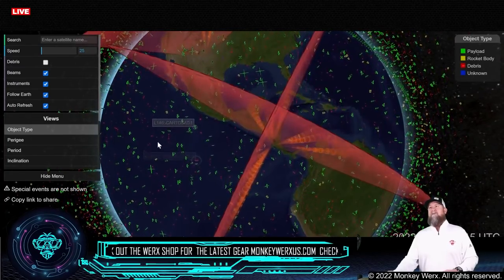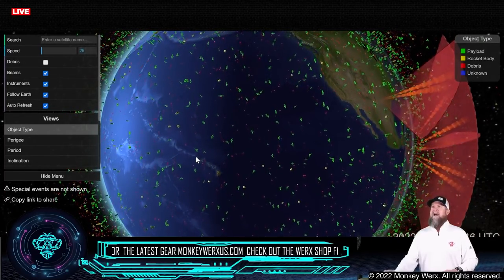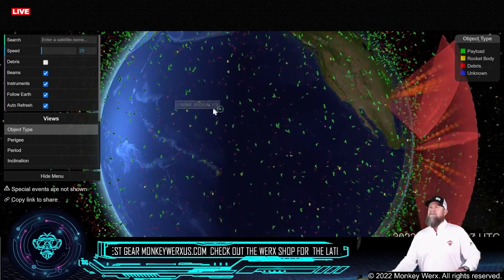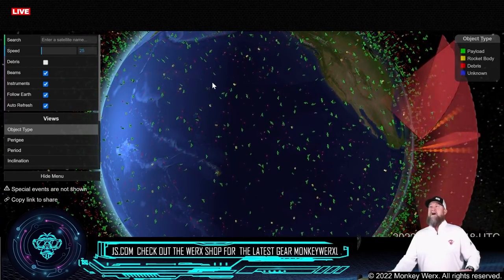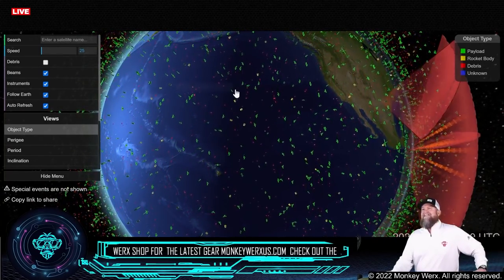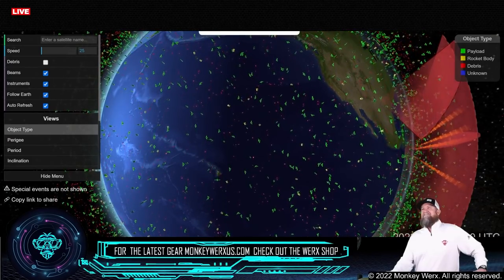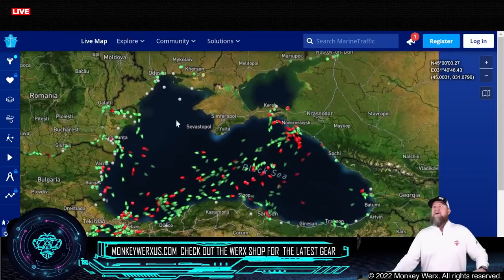We wonder why we see all this stuff falling from the sky on a regular basis, but just look at the junk. You can see these are satellites. Some of them not. Some of them are just debris. Little red dots are just junk floating around there. So it's just amazing. Anyway, I'm fascinated by that. That could be a screensaver right on your desktop. It's just incredible.